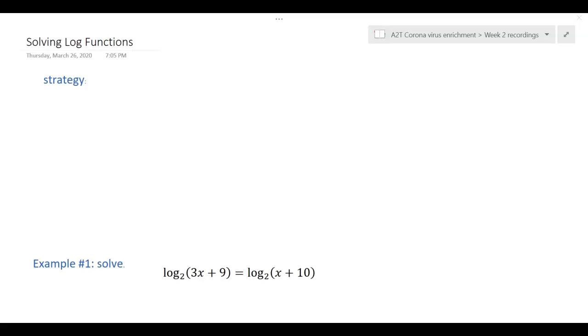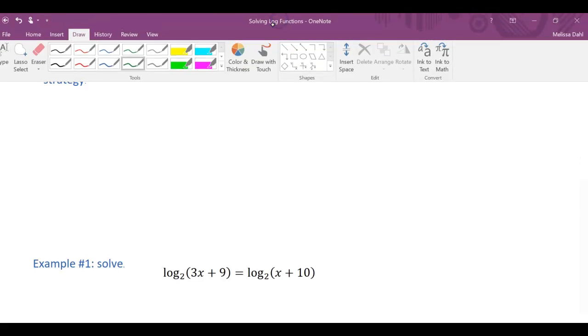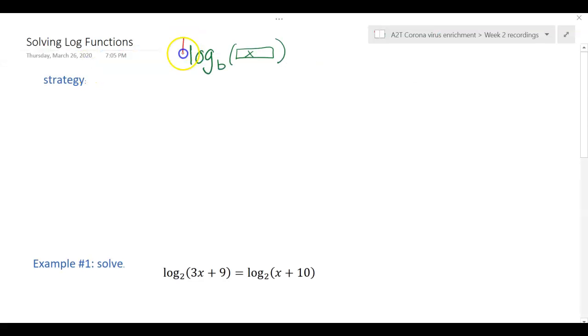We're going to give you a review on solving log functions. So first, just because it's a review at this point, we wanted to talk about general strategy. Remember, a log equation that you're solving is going to have some log with some base in the equation and contain some expression with x inside of it. And your goal, similar to exponential functions, is going to be to first isolate that log function that contains your variable. So our first strategic approach is identify the log and try to isolate it.